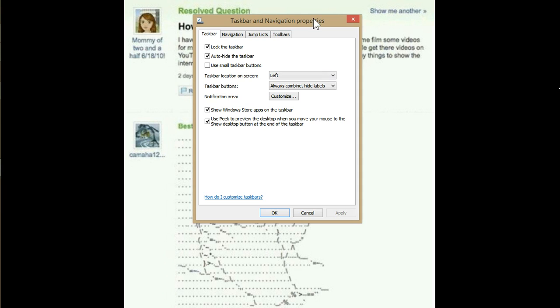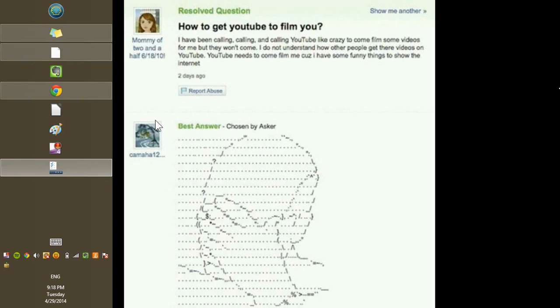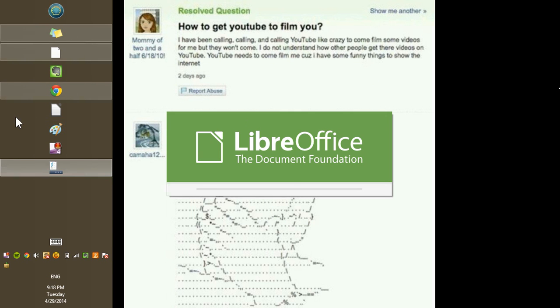Take this over here. So you can click Auto Hide the taskbar. What that means is you click out, and why is this showing up? Like if something's loading up, that won't happen.